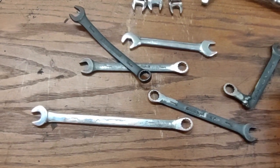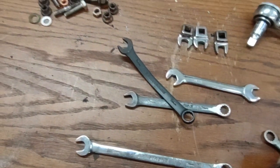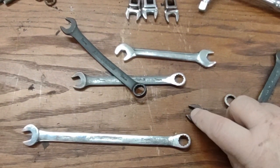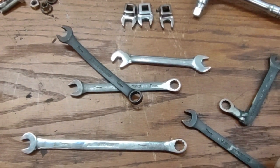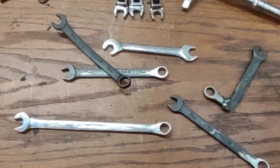That pretty much is the majority. There's another one here where we ground down the sides so that it could get in closer. That is the majority of what we ended up using besides the crow's foot to get this done.